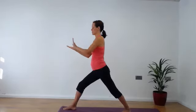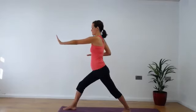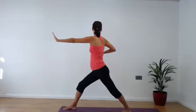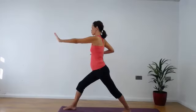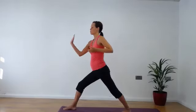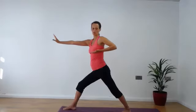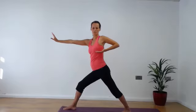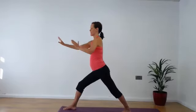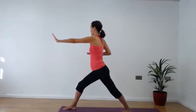So the right hand turns palm facing away from you, the other one palm facing up, so left hand palm facing up, twisting to the left. Draw the right hand in, extend the left hand out. So the one hand which goes out, palm faces away. The hand which comes in, the elbow draws in, your palm is facing upwards. So the hand which is out, the palm is facing away. The hand that is drawn in, the elbow is bending with the palm facing up.